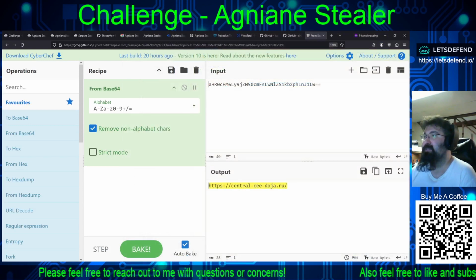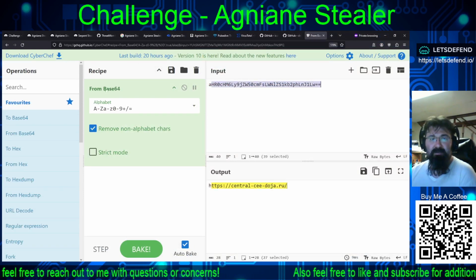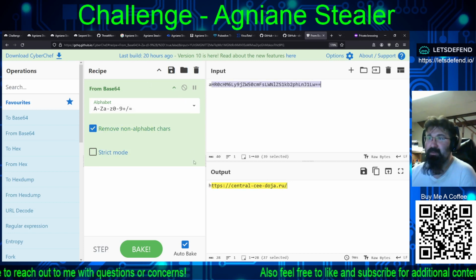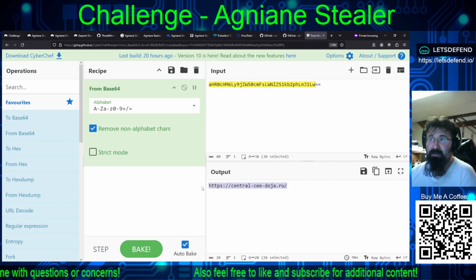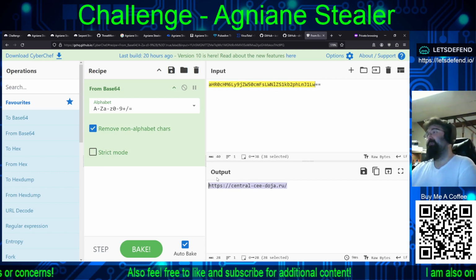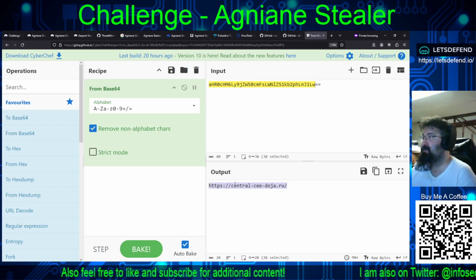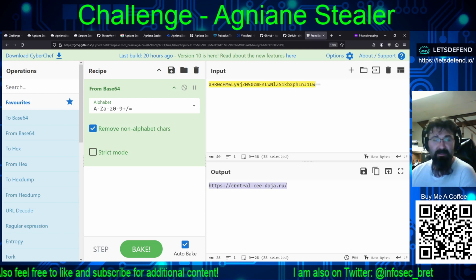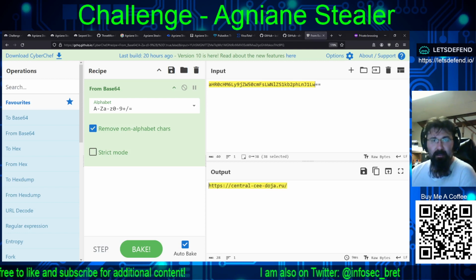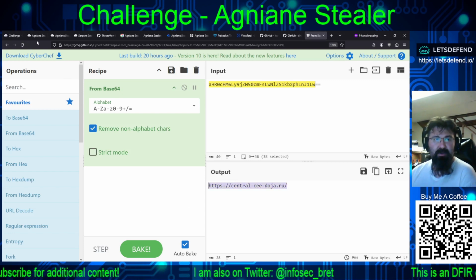Take this out, transition so you can see it. So there is our string, just running the standard from base 64 recipe, and then, Wango Tango, there's our .ru domain. So there we go. We've worked it top to bottom, bottom up, utilizing the magnifying aspects to make it a little bit easier to read so everybody can kind of follow along to an extent. Another challenge in the books, as it were.